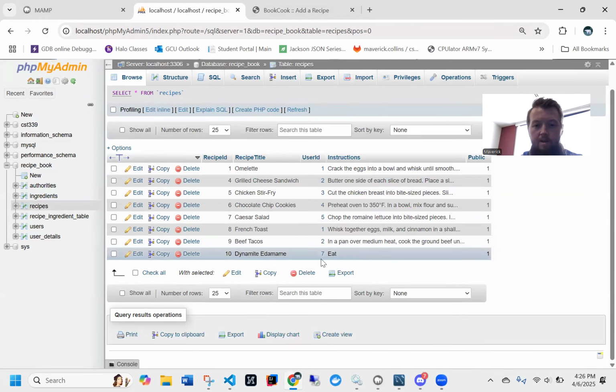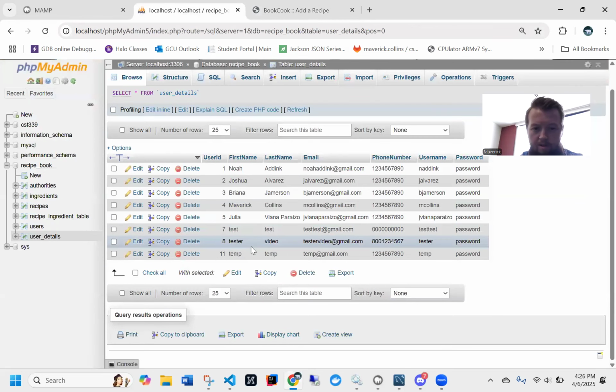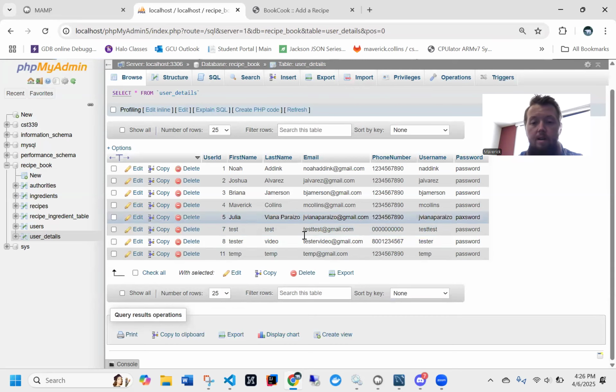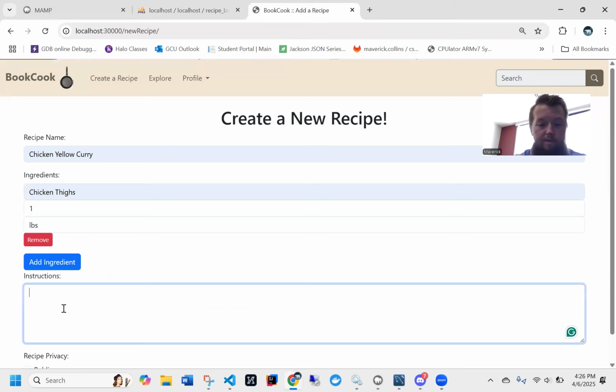So here I have edamame, user ID 7. As you can see, user 7 is test. That's perfect because I created the data at edamame when I was testing this out with Noah earlier. So that is working, but we're going to show that it's working for this new user.